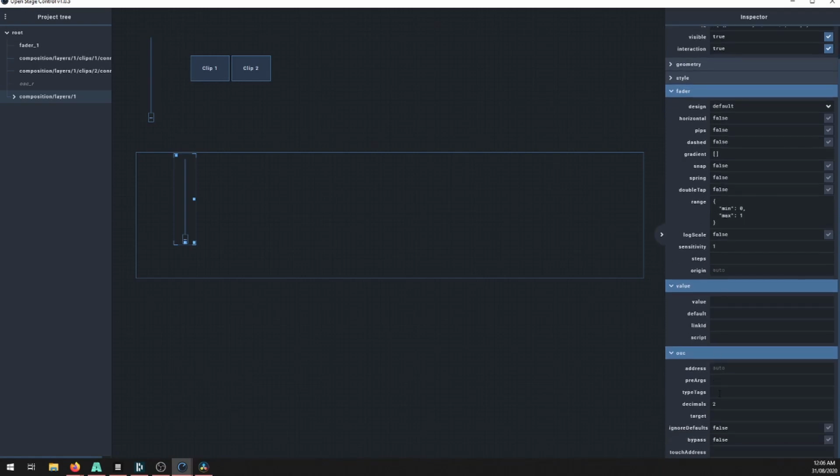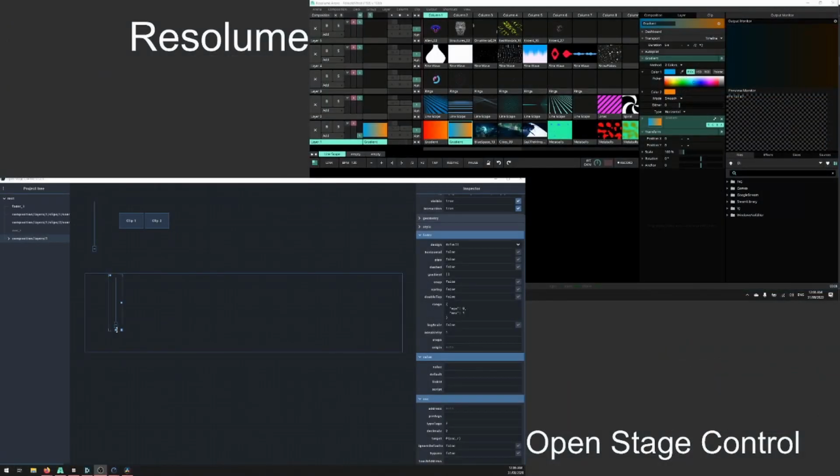Now if we move down, our type tag we know from before is a float, so we'll just hit F. And our target is targeting the @{OSC_R} variable. Now just to make sure things are working, we can see this is actually controlling the slider above because they have the same OSC path. And we're now sending it straight to Resolume as well.